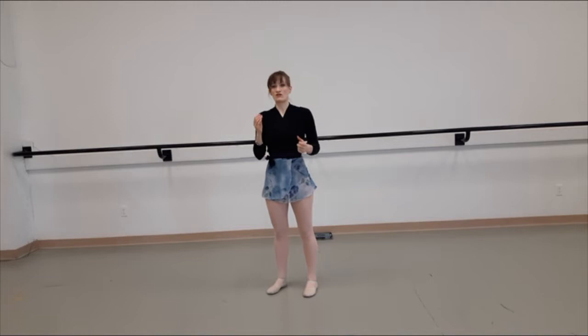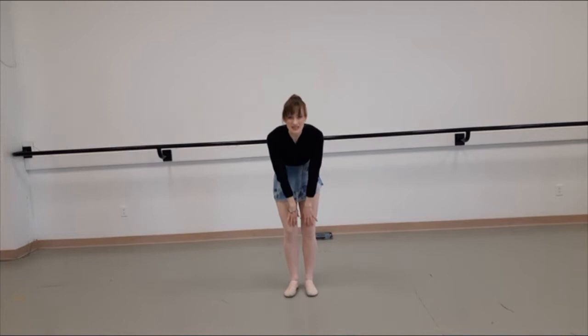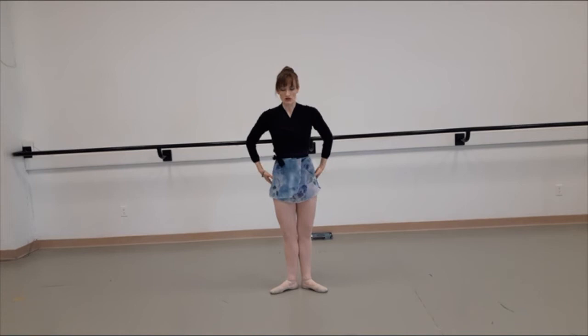Chances are you were using that bar for your balance rather than using your supporting leg. So let's talk about how we need to stand on our leg for support. One thing we all know is that it's bad to force our turnout. That's going to create instability and potential injuries in your knees, hips, and feet. So instead, I'm going to rotate from the top of my hips and use my rotators to hold that turnout.